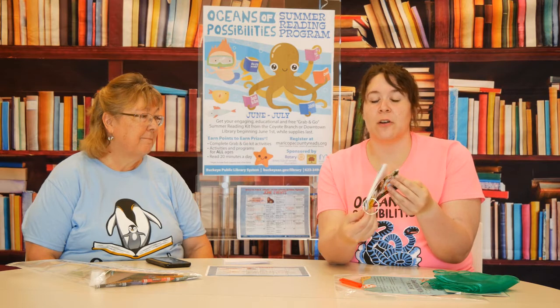We have a kit specifically designed for 0 to 3s because they don't need as much as the other kids do at this point. But they have songs that you can do each week or however often you like. And you have all the supplies you need to do those super fun ocean themed songs. You get a scarf and some bubbles. It also includes Build Curiosity with STEM, a little card book that has a lot of great information on different ways that you can engage with your babies and toddlers as they're growing, and help build those early literacy skills so they can get to the point where they're able to read.